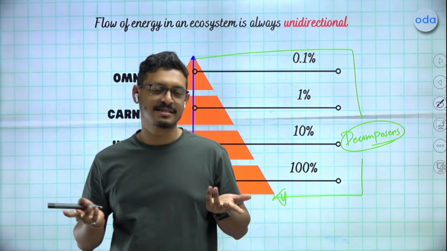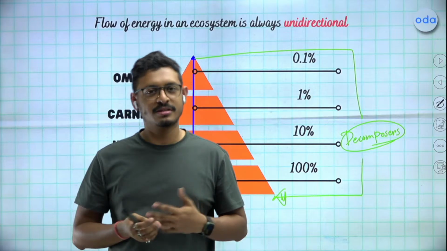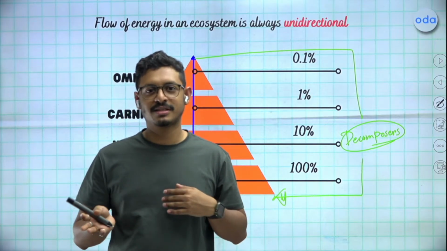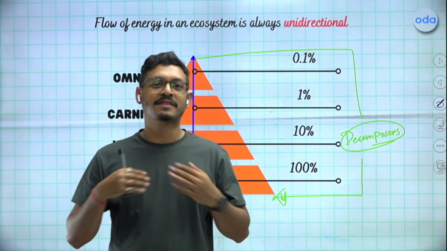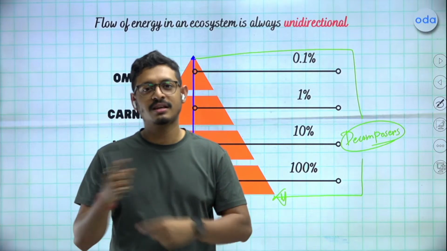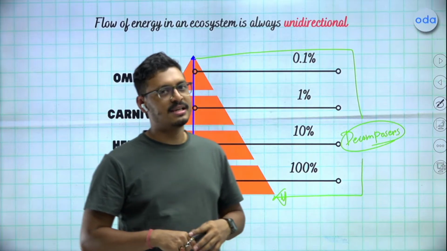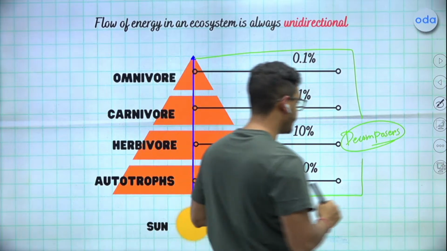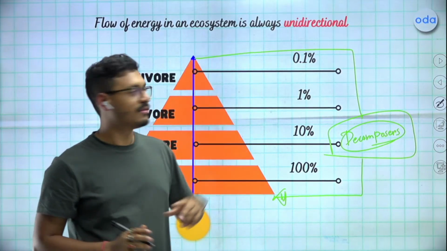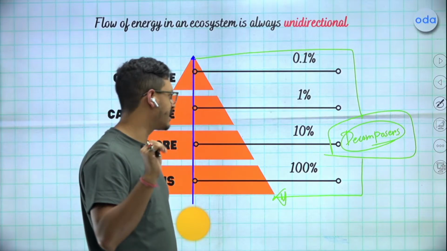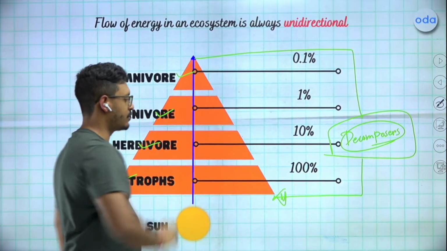You know, right? In physics, according to the law of mass and energy conservation, mass and energy can be interchanged with each other, but you cannot create more mass or more energy. You cannot even destroy any of them. They are only interconvertible. For that reason, decomposers play a very, very important role. What is that role? They break down omnivores, carnivores, herbivores, and autotrophs, all of them.